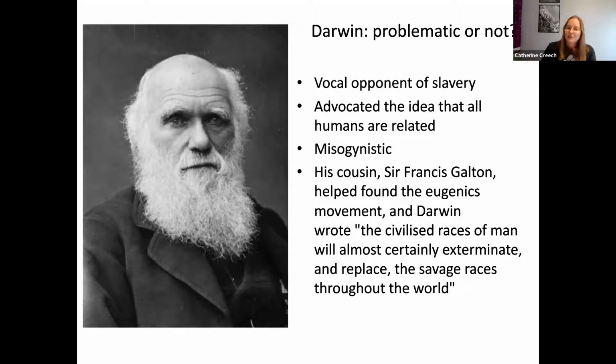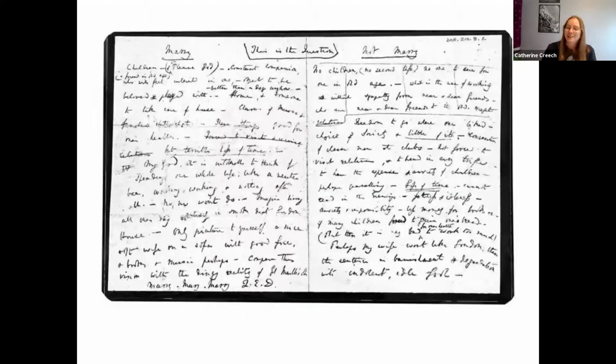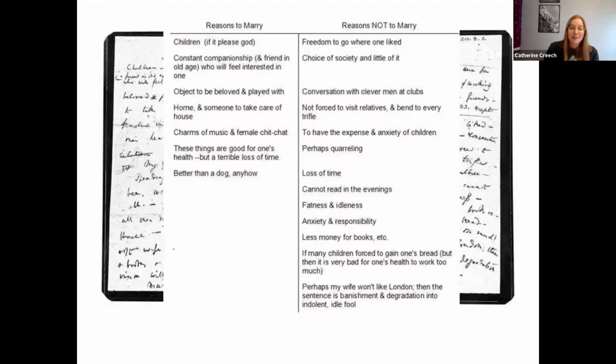He also has a lot of writing that's not related to biology. This is my favorite one. I know it's really hard to read, but this is Darwin's pro and con list about whether or not to get married. In the top, it says, this is the question. And then on one side, it says marry. And on the other side, it says not marry. This is what it says. Go ahead and pause it and read it. So kind of a hoot.